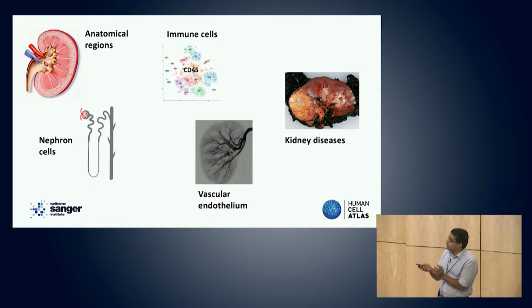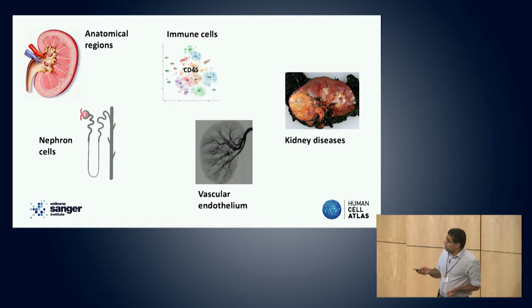Although, let's say, in cortex and medulla some of the cell types are equivalent, there may be subtle nuances that one would have to capture in one way or the other. Above and beyond that, there's then the issue of the actual cell types. The nephron is the bit of the kidney that makes the urine up here, and then it gets reabsorbed and modified as it goes through this tubular system. And there are lots and lots of different cell types that one needs to capture.